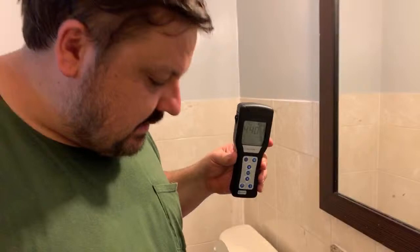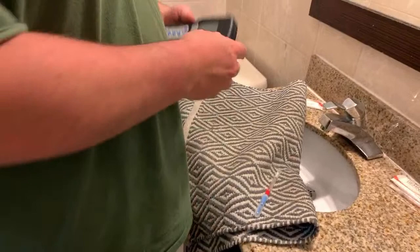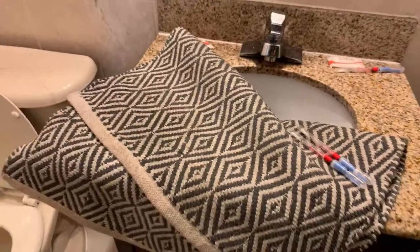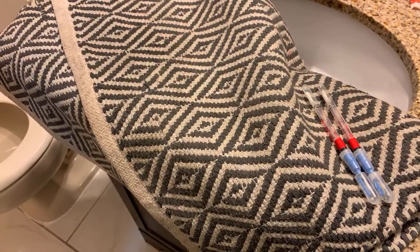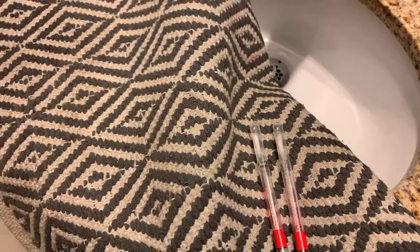Yeah, I mean, you're standing on a dirty ass, basically. So this is what you have for standing on at the sink, going into the shower, in and out of the bathroom. Ridiculous. Why does this have to be here? 4,400. I mean, this isn't even suitable for outside the door of the place. No, it's not. It's extremely dirty, and there's some reddish right there. Right here? Yeah, I see it. So that's never been washed.